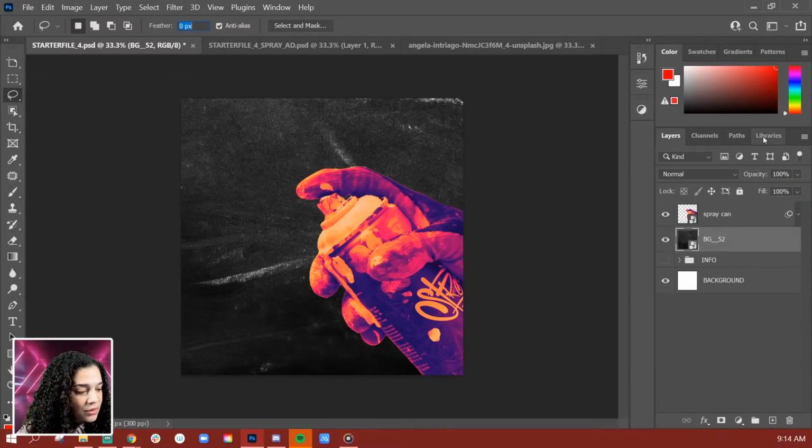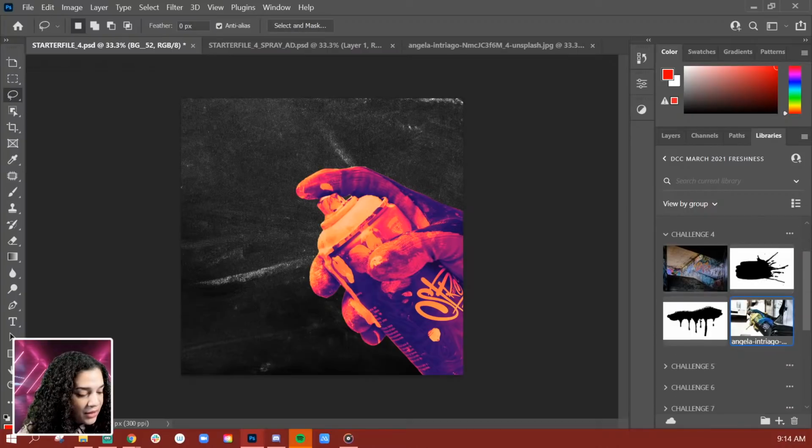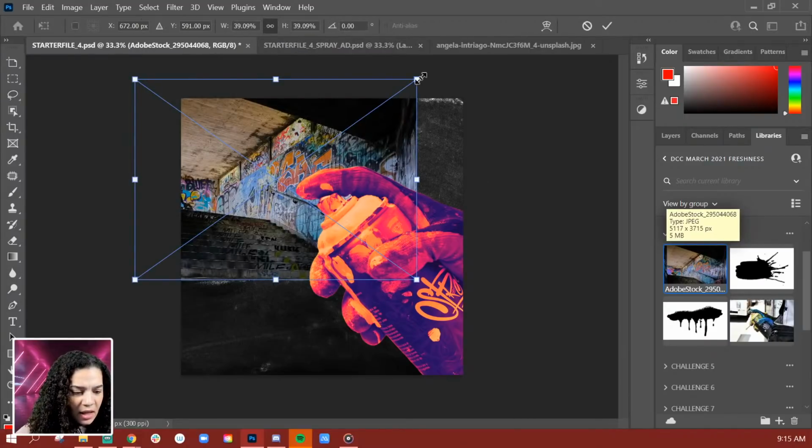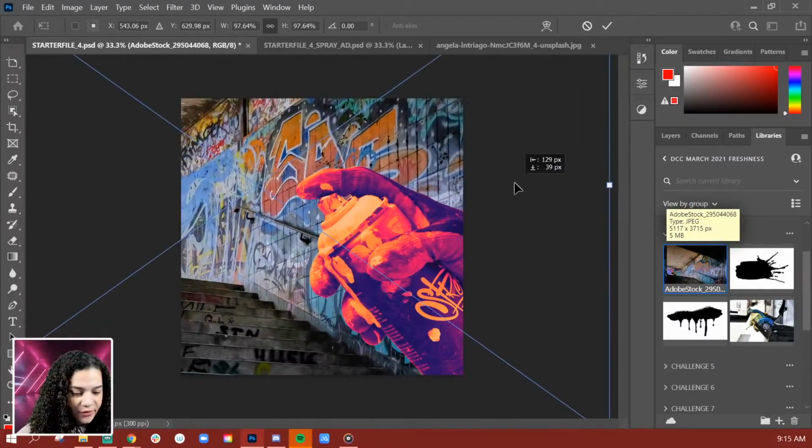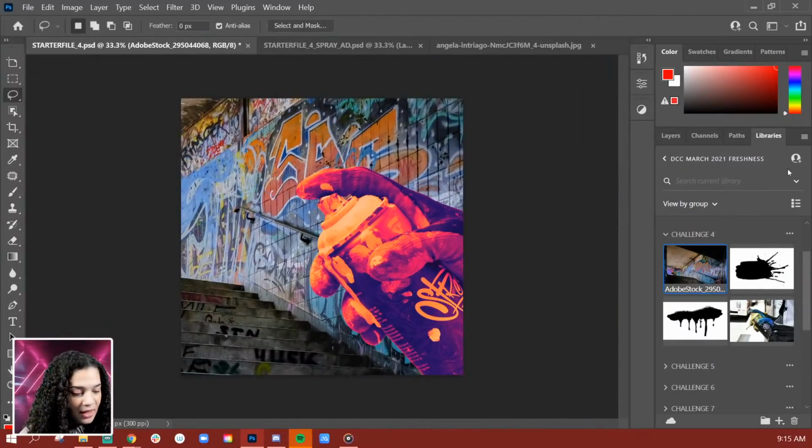And then what I'm going to do is I've got this image that I found on Adobe Stock. It was in the free section of Adobe Stock, so you can check it out if you like. In fact, I can actually copy this code and put it in the chat for you, just in case you'd like to check it out. And I'm going to come back to here, and I'm just going to drag this in. And I'm going to enlarge this so I can just see the graffiti and the stairs in here.